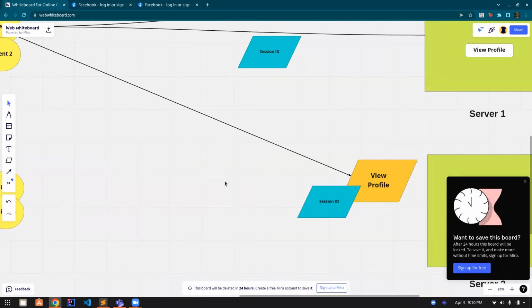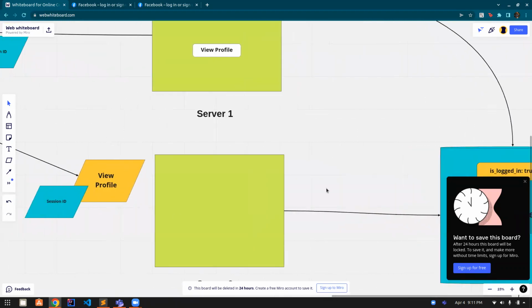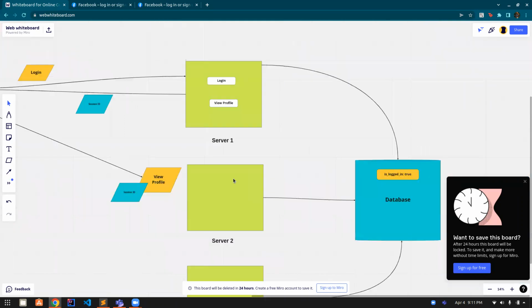So what is happening here? This session ID is representing the state of the client, so the state is being transferred from this to this, and from this to this. This is the state transfer, and it is a representational state transfer. We'll get into the representational part later, but just know that there is a state being transferred, the client is now managing its own state, and the database is managing the state. The server is not managing the state in its own memory or anything. Is this clear, or do you want me to explain again?